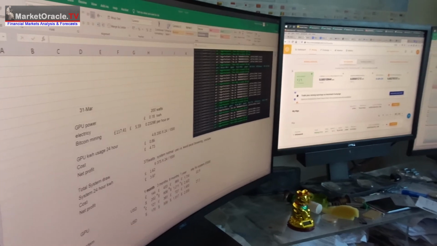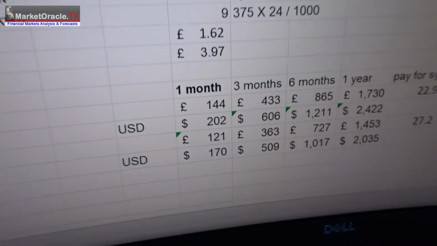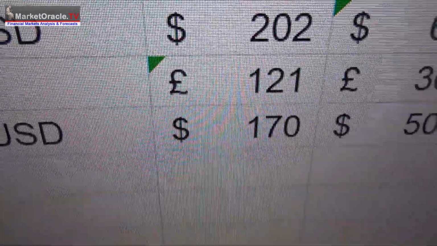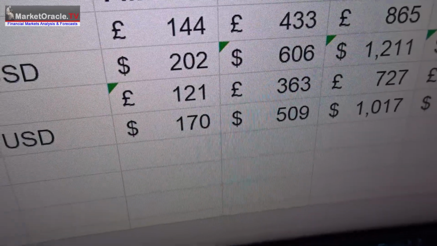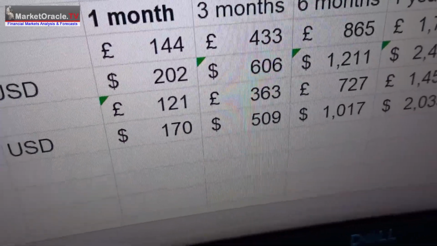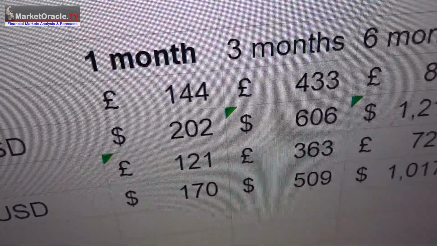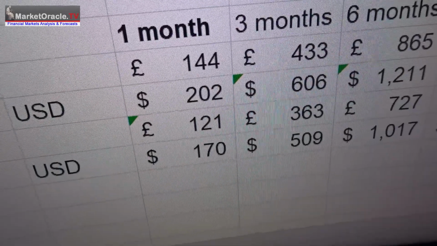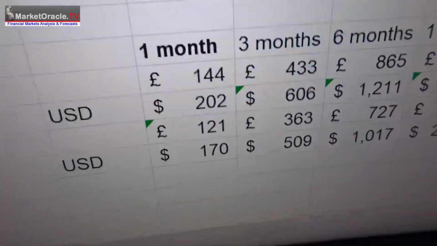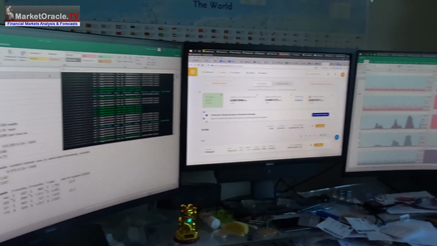I would stop mining. I would want to see at least a £50 profit per month to mine. If it's less than 50, I wouldn't do it. But it's currently £120 on the system. Well, at least £50 on the GPU I would want to see. Currently it's 120 on the system. You know what? It's free money at the moment.